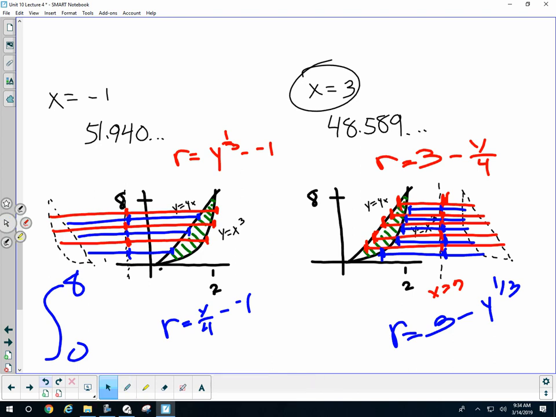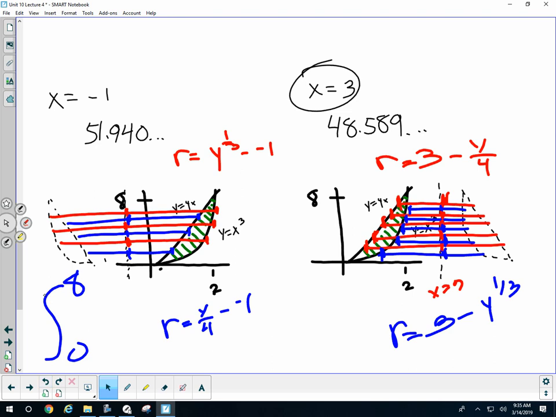You have to be able to understand that, and that's a right minus left. The right now ends up being the number. The left ends up being the function. You could have done the function minus the number, however, because you're squaring it. I'd like us to keep this in mind, though. I think it'll help us in the future, but you could have done y over 4 minus 3. You could have done y to the 1/3 minus 3.